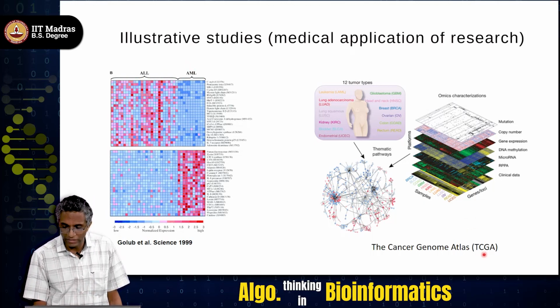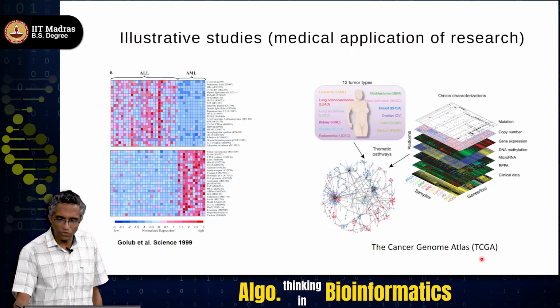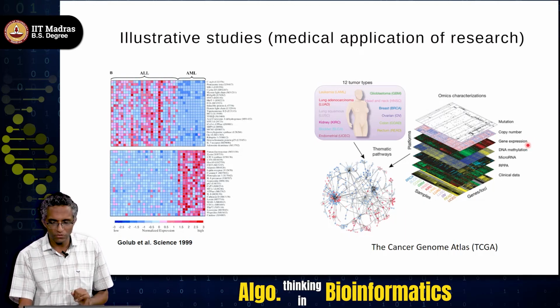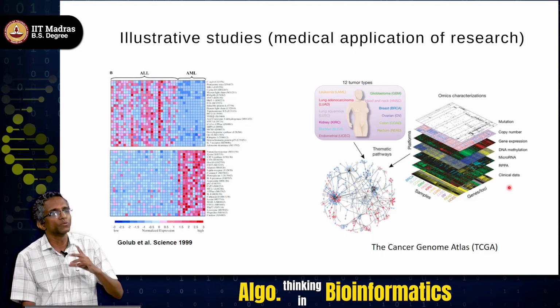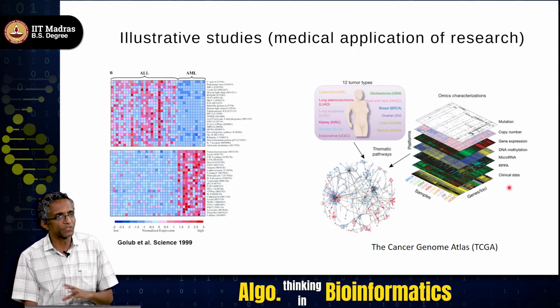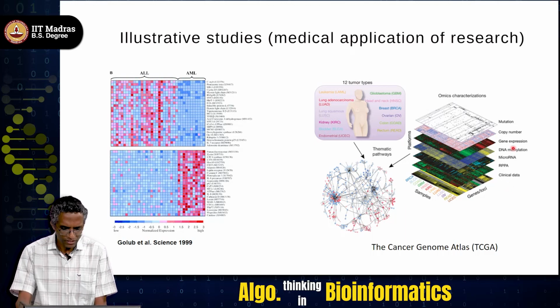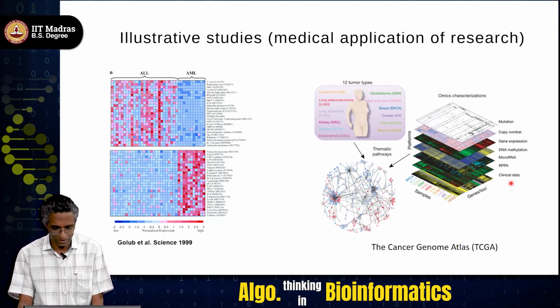followed up by this TCGA, which generated not only this gene expression data, this activity level of genes as shown in the left side, but also different other data like microRNA, mutation. These are genetic data. MicroRNA is another form of genes, shorter genes, right. So, all of this data are combined together along with clinical data to figure out how to develop better diagnosis of different subtypes of cancer, and to develop targets or discover targets that can be used for better development of drugs and therapies.